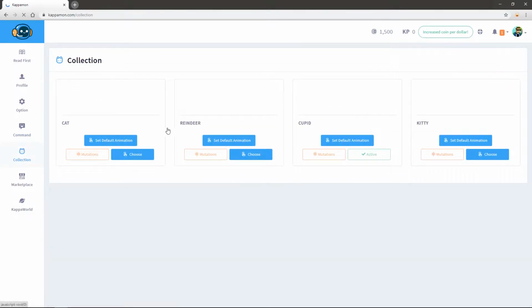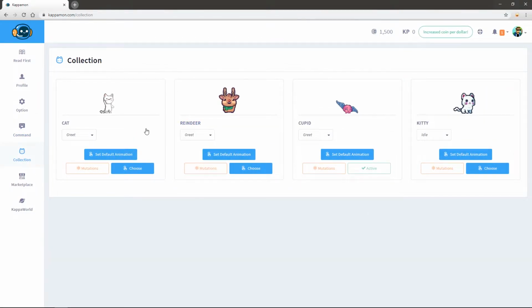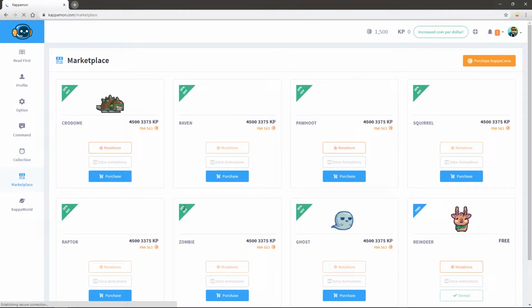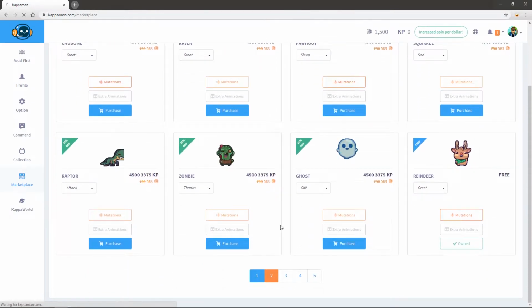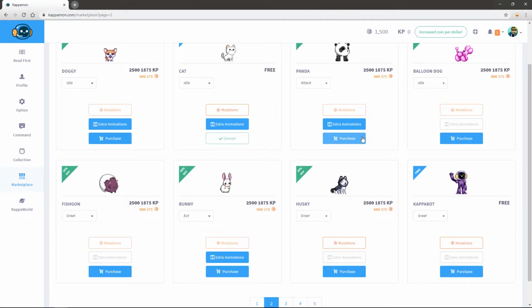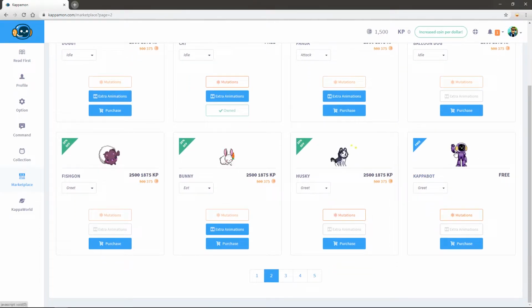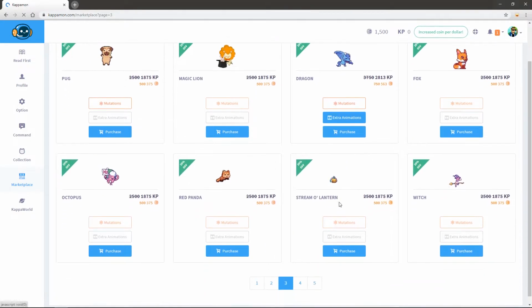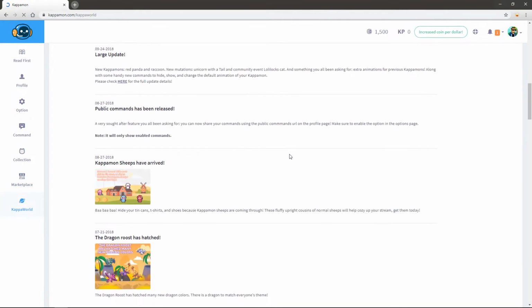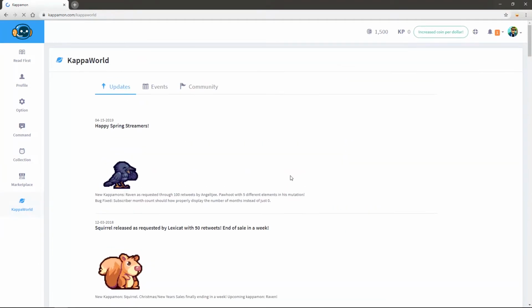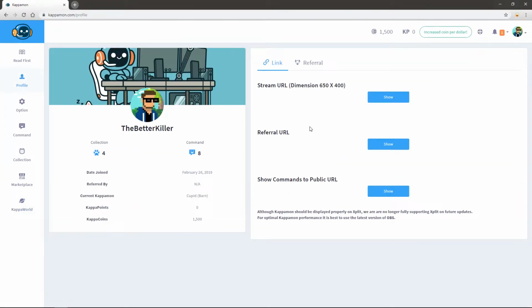And now in the collection, this is my collection, those are all free and you can get them on the marketplace. Some of them cost money and you can actually earn money by doing referrals. If you want to help me, I'll drop my link down there in the description. So you can get that one, you can get the cat, you can get a lot of them, they are really cute. I especially like that dragon, I can't afford it, feels bad. Feels really bad. And the Kappamon is a new thing where they basically give you a newsletter with updates and stuff like that.